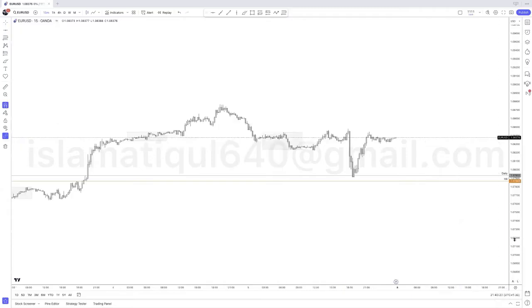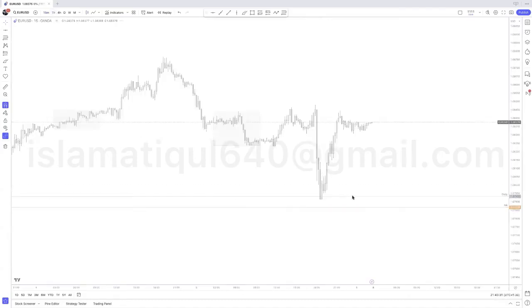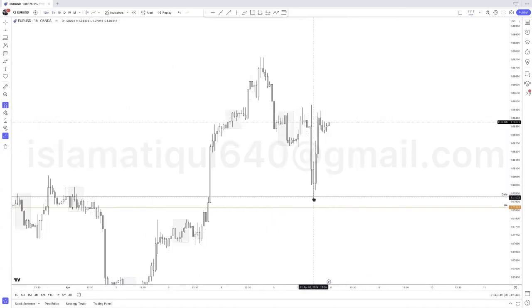If you look at the M15, of course, you don't see any good rejections, right? This kind of closed right below it. So I was honestly paying attention to the 15-minute, and it does not look good, right? This kind of closed right below the key level, but the next one closed above it. But if you go to the H1 at that time, H1 has given you a good rejection.